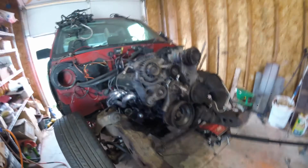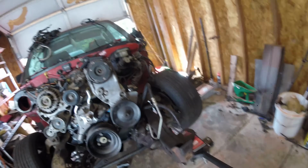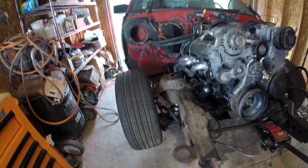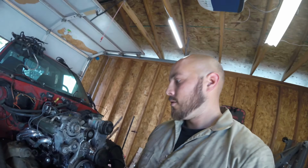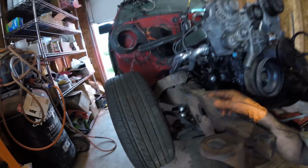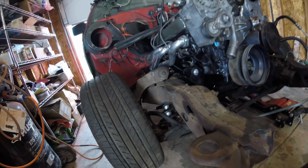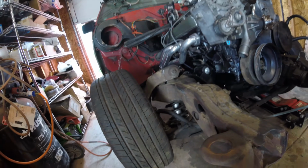We're getting there. Honestly, the hardest part is doing the suspension stuff. I've never really dealt with suspension, and this setup's pretty crazy. So, I mean, it's not crazy by any means in like racing or anything, but just to me, I think it's basically stock form, but it's definitely something a little different than what I've ever dealt with. So, I don't know if truck suspension's usually like this in the front.